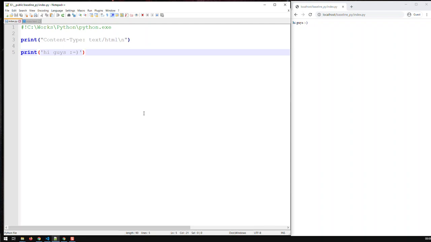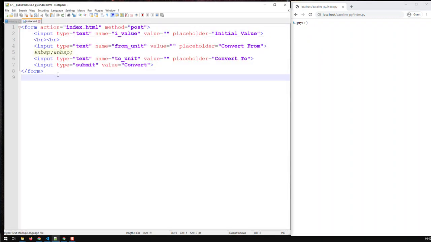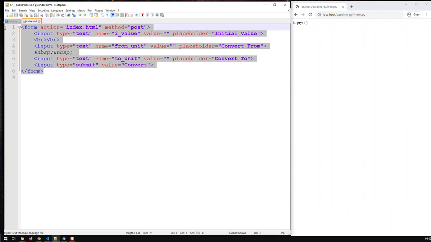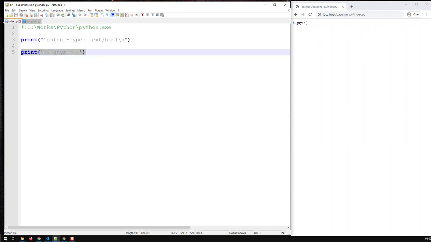Right, now let's move forward. Of course, we're able to print hi guys in Python, and that's the output here. Now we have to go a step further. The next step is that I need Python to print that user interface, that HTML. The easiest way to do it, and there are other ways which we will delve into further down the line, is to take this simple route and basically copy that in here.